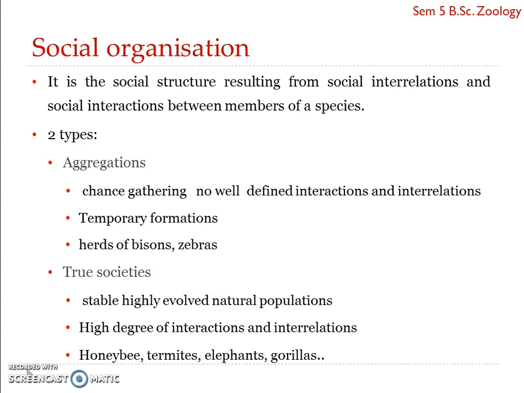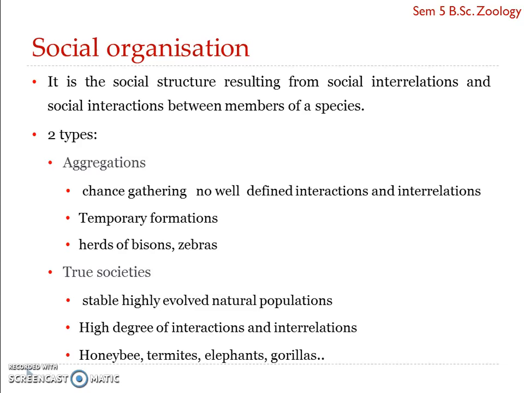Not all groups of animals are truly social, and we can find that social organizations are of two main types. First one, aggregation or association, and second, true societies. Alvarez in 1927 defined aggregation or association as chance gathering, produced solely by external factors. They don't have well-defined interactions or interrelations between the members of such gatherings. For example, insects gathering around a source of light for mating, or groups formed by simultaneous attraction to a common source rather than to each other. For example, earthworms collected under a rock for moisture.